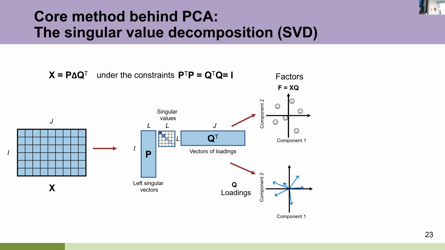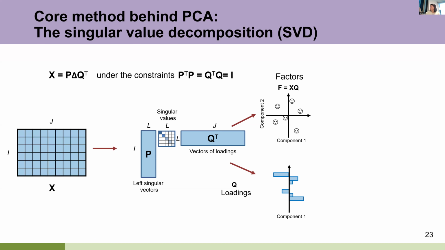For example, if my component one is mostly made up of all the age-related variables, then my component one is probably just age. If my component two has all the boys here and all the girls here, then my second component is probably gender or sex, right? So you do have to explain your component or define it afterwards, post hoc, by looking at the distribution or at how the loadings contribute to the dimension. Make sense so far for PCA?